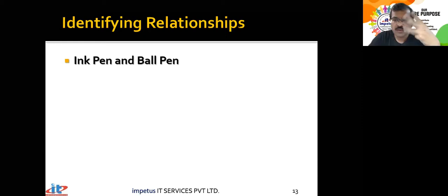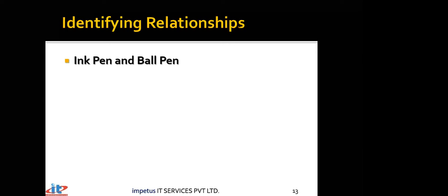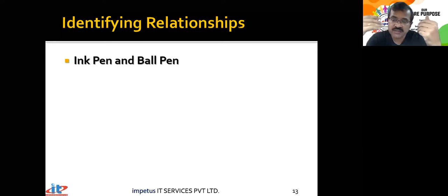No, we are not talking about a relationship between three things. Only between these two things, ink pen and ball pen. These are the only two things in front of us. We will not introduce any more. Say, your relationship with me is different, and your relationship with somebody else is different. So we are not talking about a third. Between you and me, what's the relationship? Likewise, between ink pen and ball pen, what's the relationship?